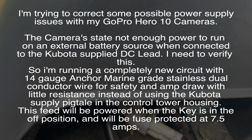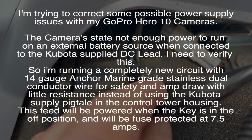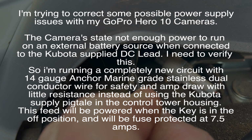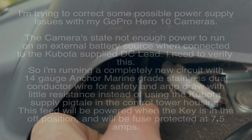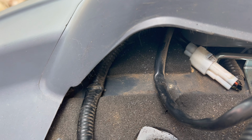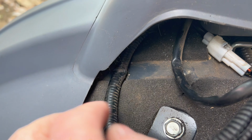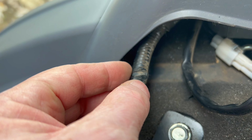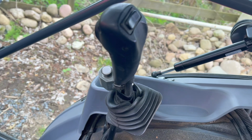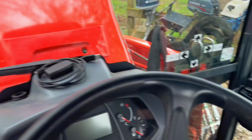Same here. You can see where that is wearing on this piece, on the back side, where it's basically just wearing through the wire. If I wouldn't have pulled this apart just to inspect to see what's going on, this would have cut through a wire, this would have cut through a wire. My loader would have been non-functional.